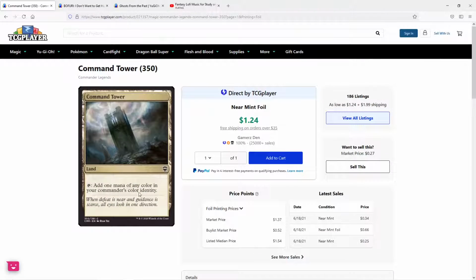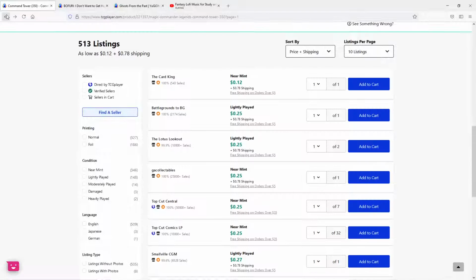Command Tower, you know. Command Tower foil was like only, I think, from the vault before this, and now it's in a few things.